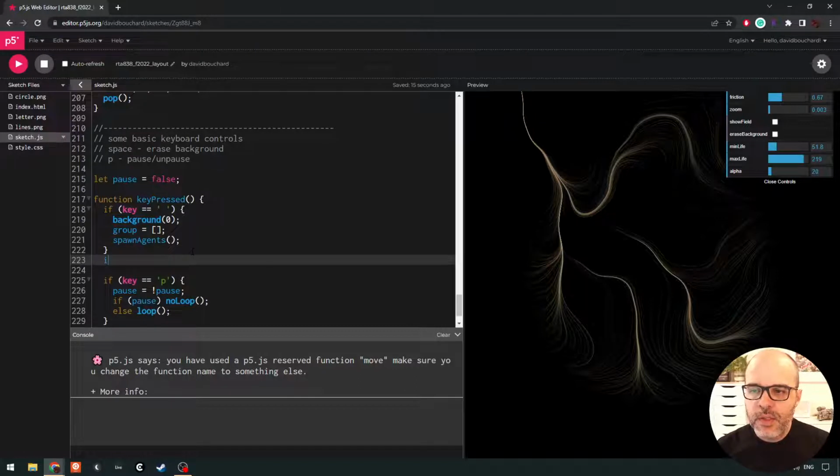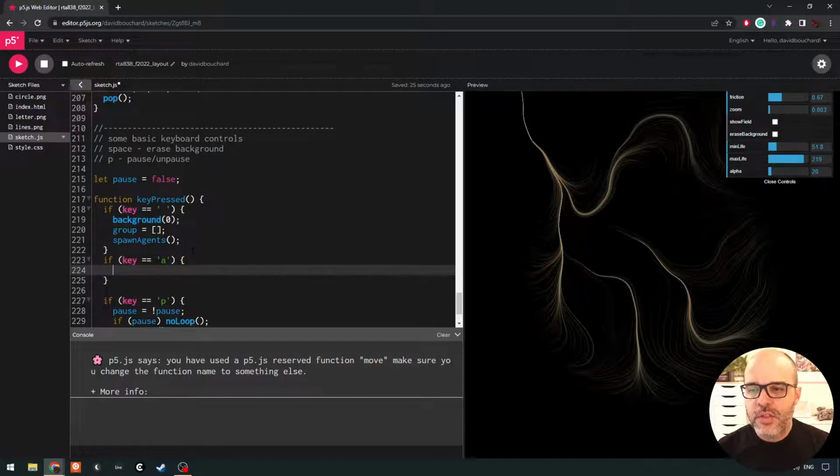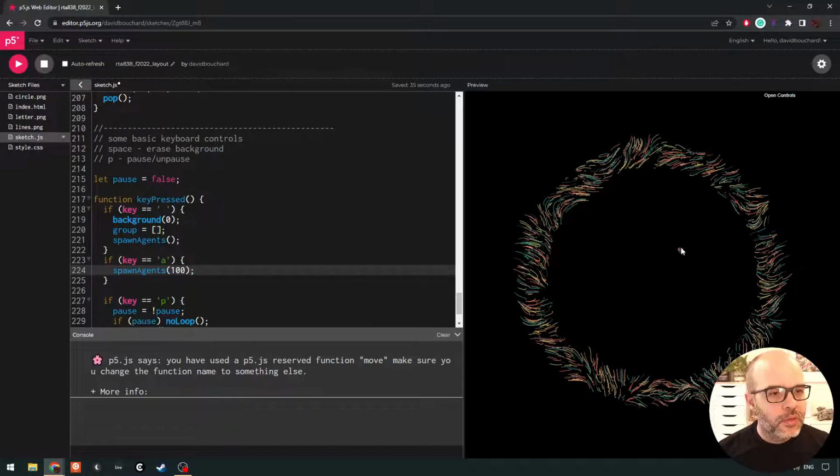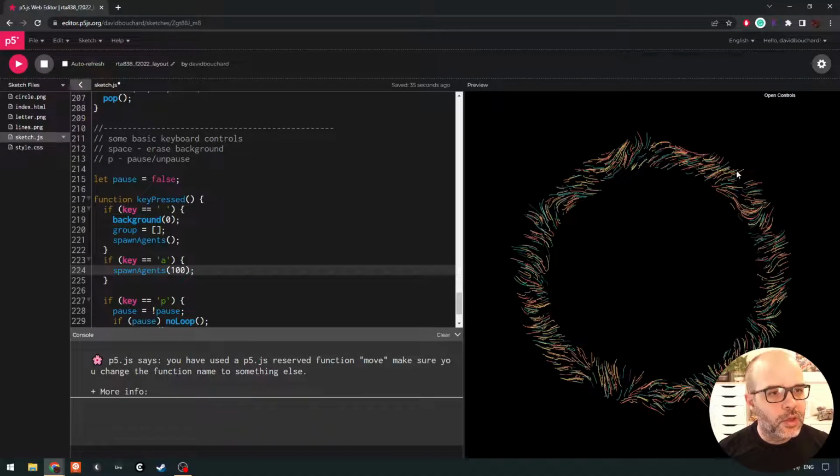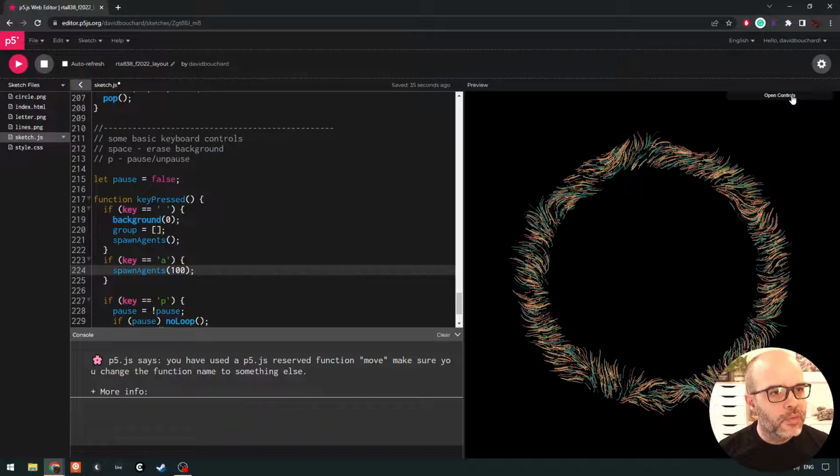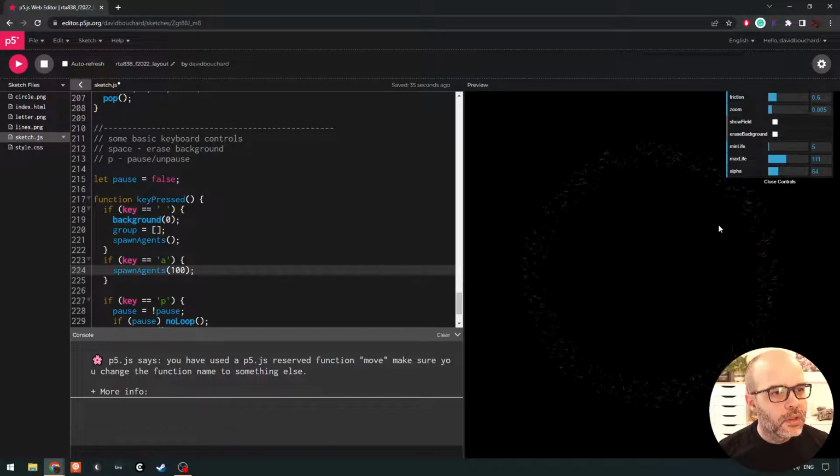So let's put that in. Let's use A for add agents. We'll say spawn more agents, and maybe we'll add them in increments of 100 instead of 1,000. So now if I press A, I can go in and I keep adding more of these little guys here. So you get the idea.